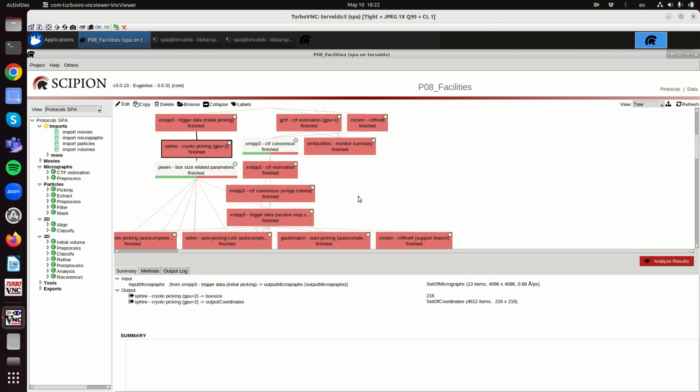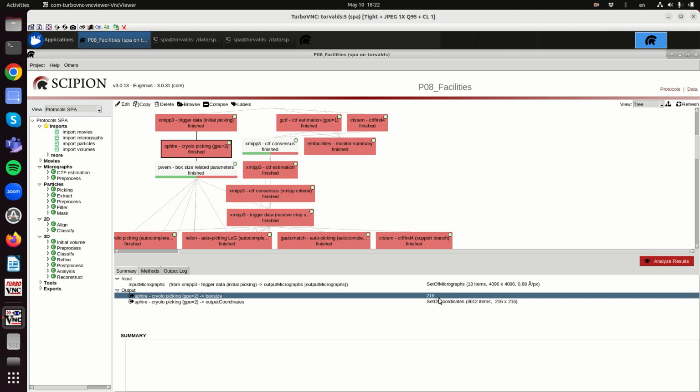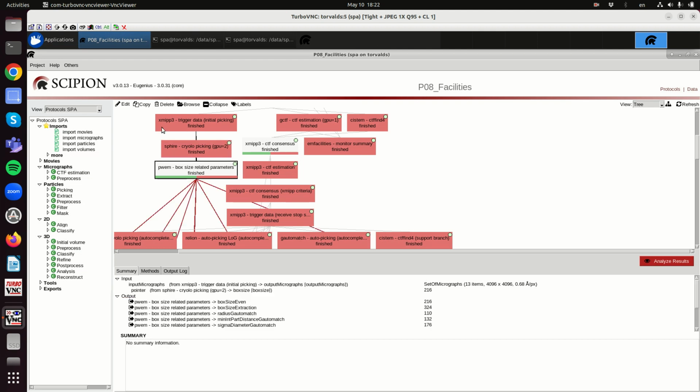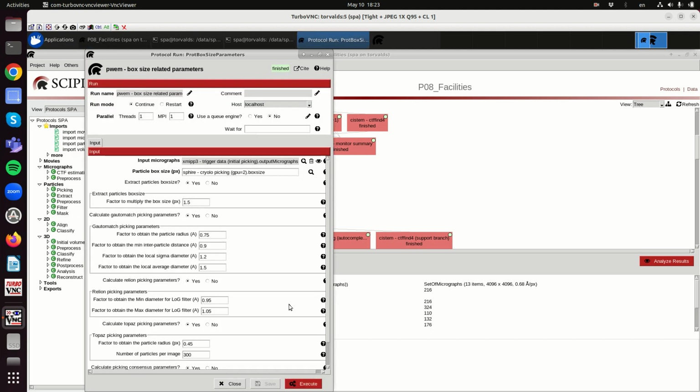Okay, so first thing here is that crYOLO can estimate the box size. It has estimated 216 in this case, and then from this 216 we can expand this value. This is the box size estimated by crYOLO, and then we can generate different versions of that 216.